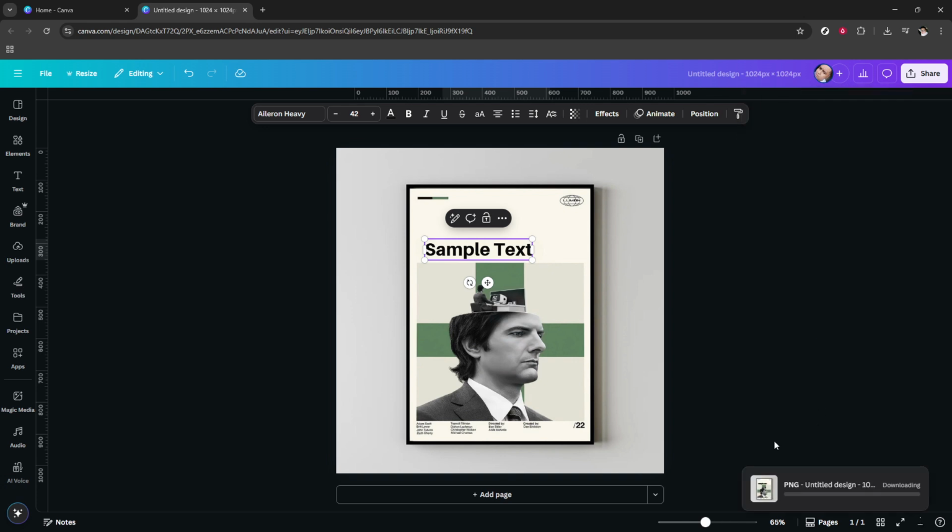And there you have it, a straightforward method to edit text in an image using Canva. It's a powerful tool with user-friendly capabilities designed to make your editing tasks a breeze.